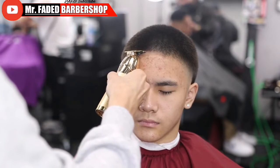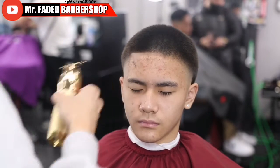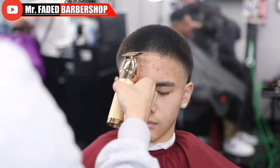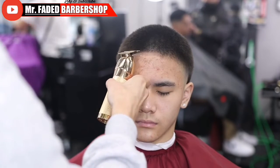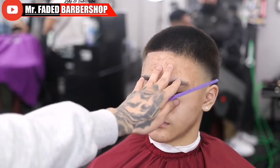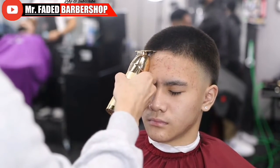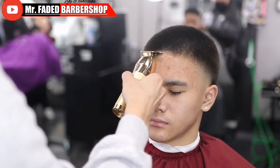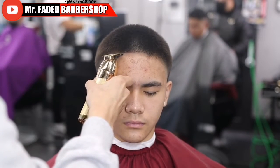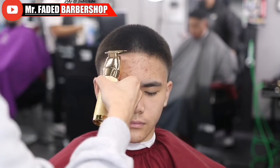I'm starting from the middle of my client's forehead, and I'm making my way from left to right. I usually start that way, left to right or right to left. You just make sure that the corners match up evenly. Make sure you use the corners of the blade. You don't want to use a full blade because you're drawing on a hairline basically. So when you're drawing, you want to use as little as possible, like a pencil or a crayon or a color pencil. You want to use the corner of the blade like a pencil.